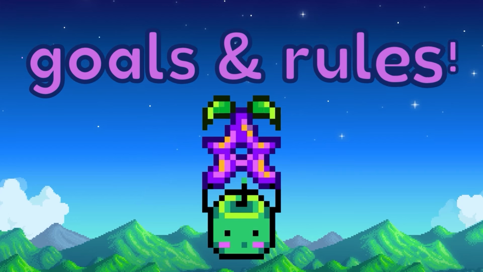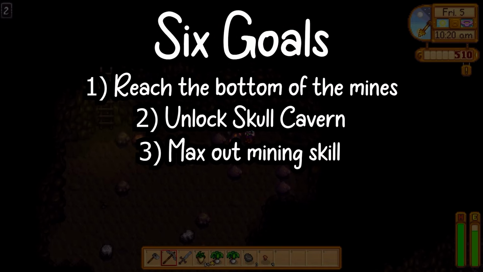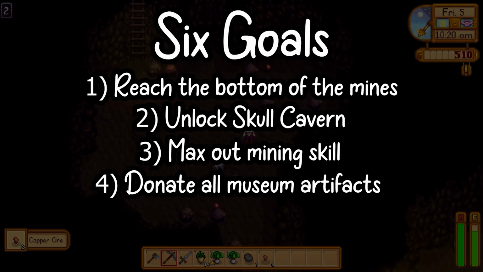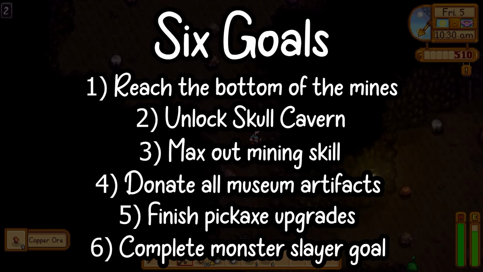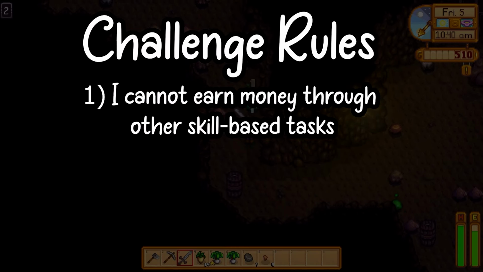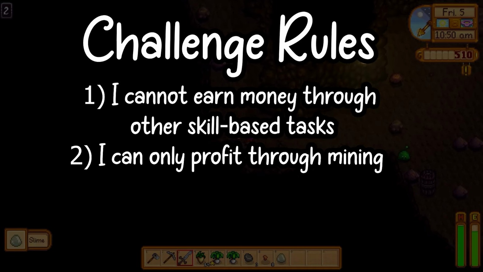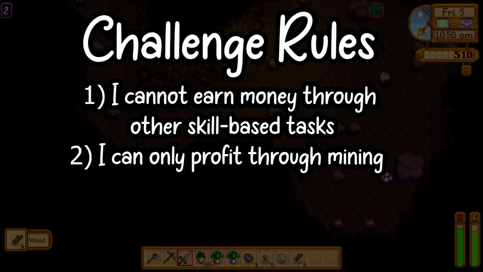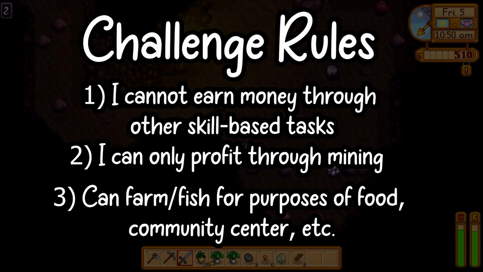But first, let's go over the rules and goals super quickly. Reaching the bottom of the mines, unlocking Skull Cavern, maxing out the mining skill, finishing the museum, completing every pickaxe upgrade, and finishing the Monster Slayer goal. And like always, our challenge has a few rules. I cannot earn money through other tasks like farming or fishing. I can only profit through mining. I am able to farm or fish for food, bundles, etc. So, can I accomplish my goals before 100 days? Stay tuned to find out.